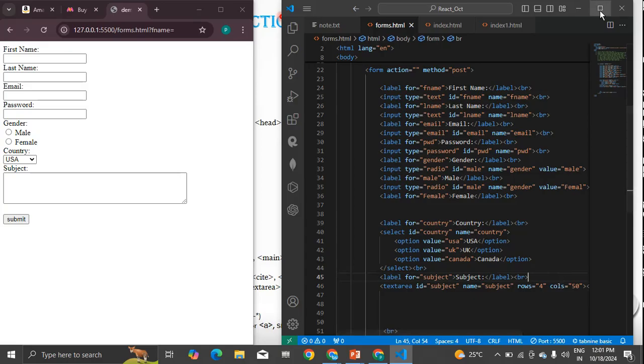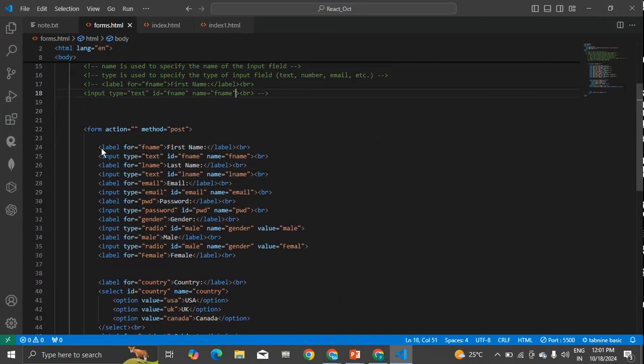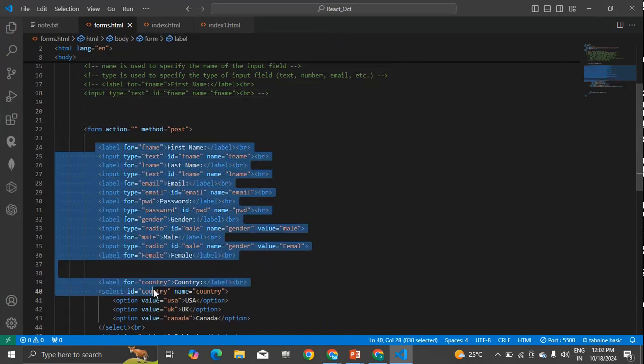So once again muted. See, why we use the form tag: whatever data I write over here, right?